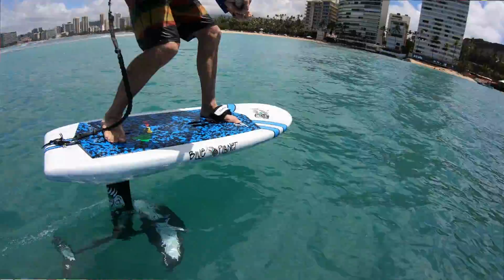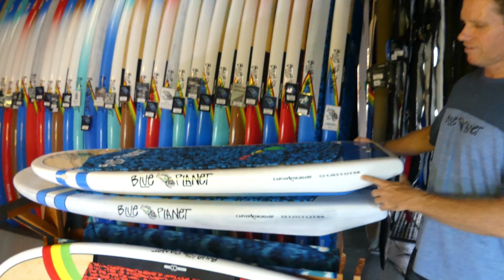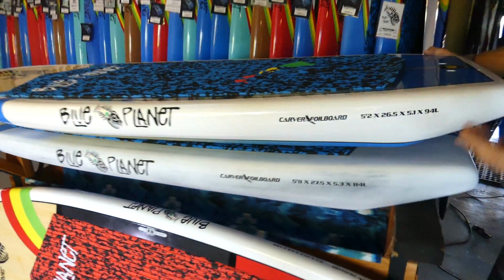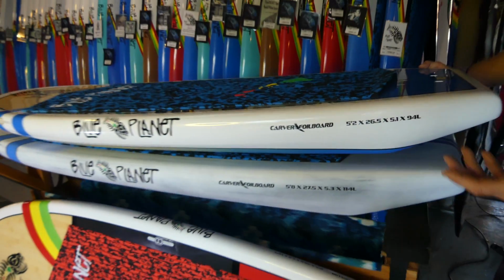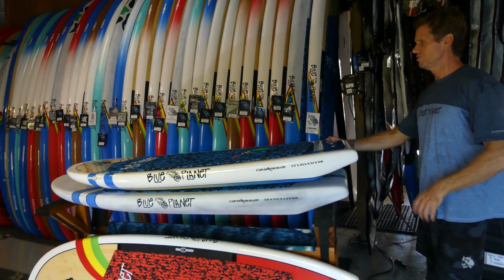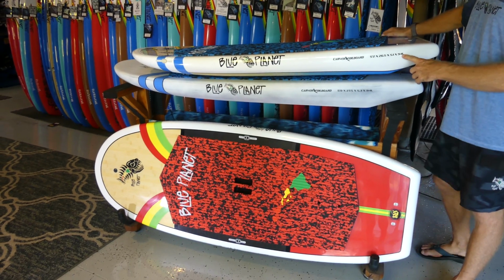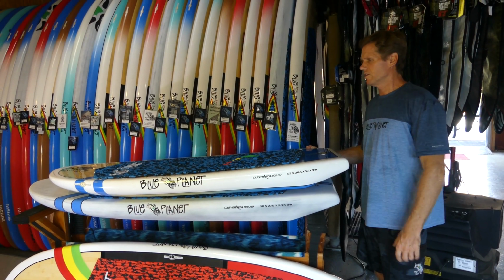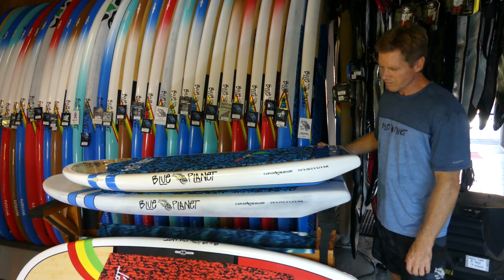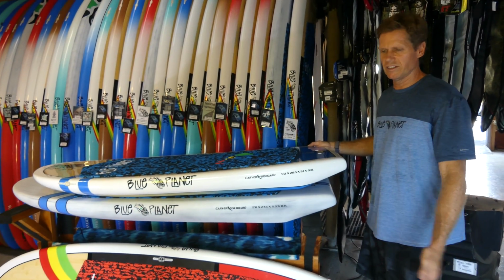a regular stand-up paddleboard. So this sounds kind of crazy to use a 5.2 by 26.5 by 94 liters. It's really a tiny board, but if you have some experience foiling, it's actually easier than you would think to use a board like this. Pay attention to the volume. Obviously, the volume is what should be similar to what you can ride on a regular stand-up surfboard that you're comfortable on. So, but otherwise, the foil does add stability when you're in the water.